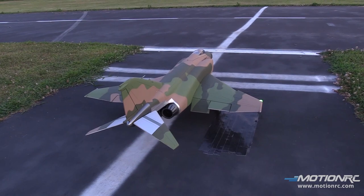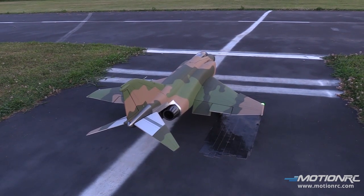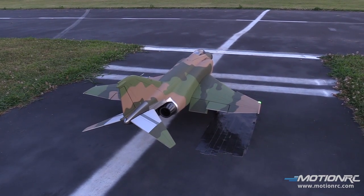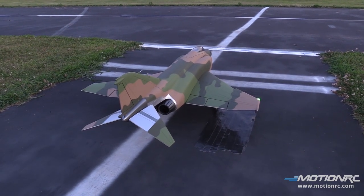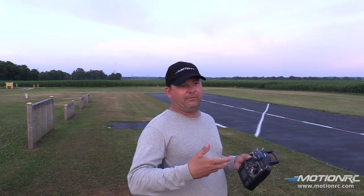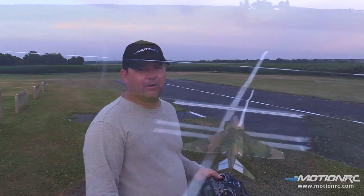It looks like all I can give it without mechanically changing the position of the control rod, but it's working out fine. You're coming in kind of hot, but you don't need a whole lot of power either, so I really like my mix. You saw where I put my batteries — I start nose heavy by default, but the more familiar I get with the plane, the more I realize I can move them back. Better safe than sorry.